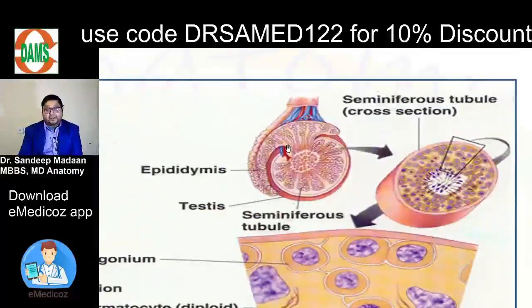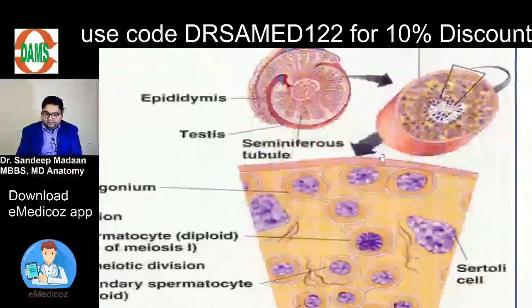Inside the testes, if we take a section, we come to know about the seminiferous tubules. So we have so many seminiferous tubules. Now, if we take a section in the seminiferous tubule, we come to know that it has a wall and a lumen, isn't it? This tubule has got a wall and the lumen. Now, if we take this much section and enlarge it, then we will come to know about this view. This is the view here, right?